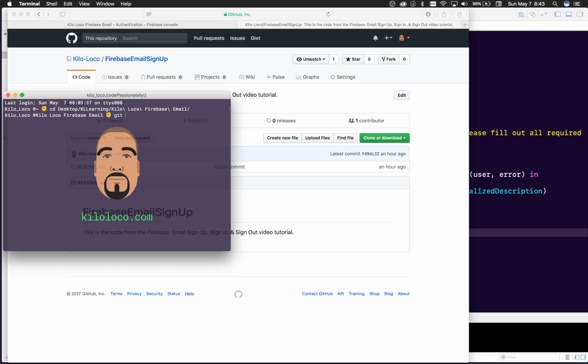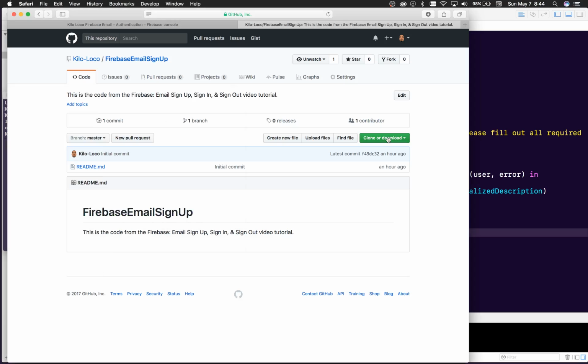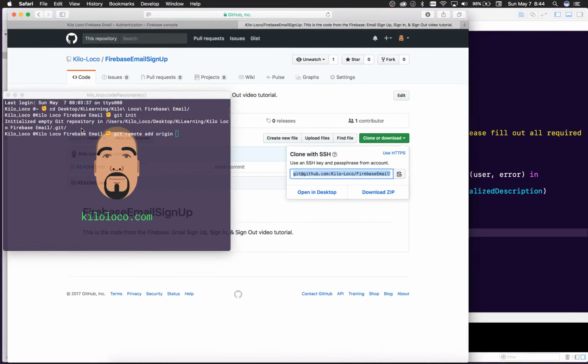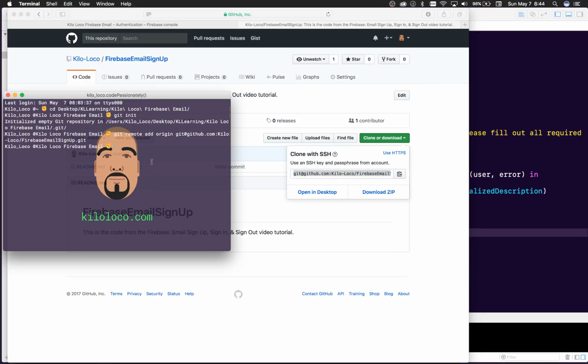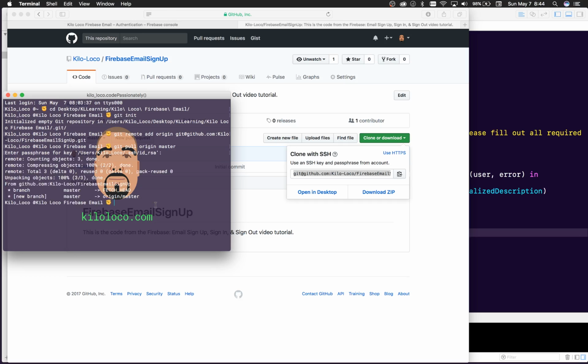Do git init, git remote add origin, and it's this origin. And we have to pull origin master. Have to type in your password. And we have to add all our changes.